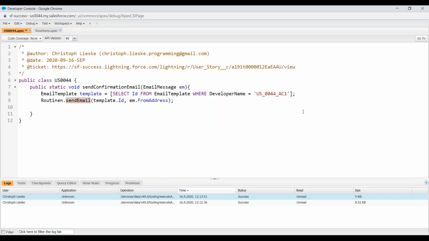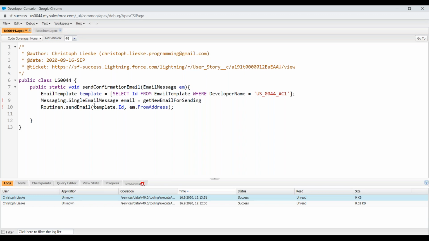Then here we have the email for sending. Let's say we say get email for sending. It's about email, email message. No? Get email for sending. Yeah, that's right. Single email message. Another one is here. Get email for sending. It's routines.